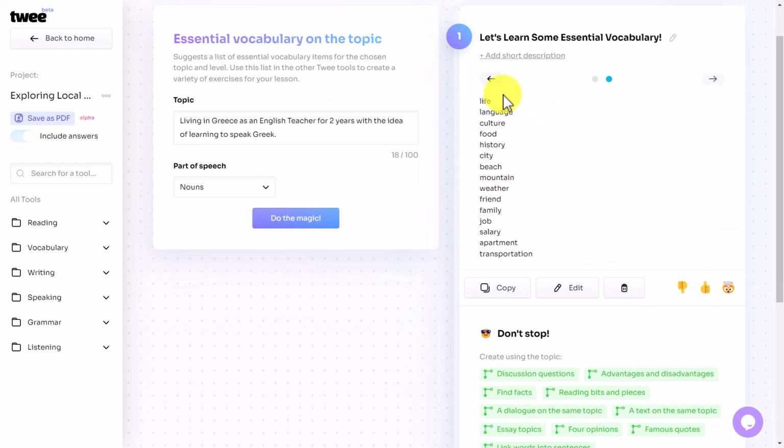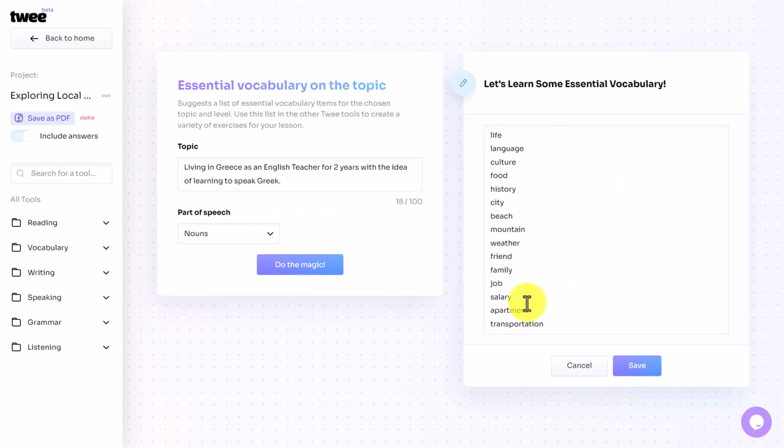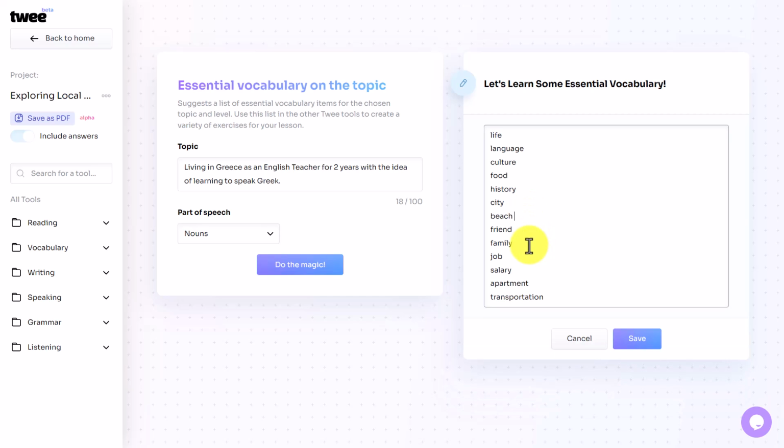Okay, and we do get a different set of words. Now again, we can click on this button here and edit and decide which ones we might want to delete. All right, I won't do that, but I just wanted to point out that you can do that. So if there's any word that you wanted to delete from that list, then you could just simply click and delete that particular word. Okay, let's say I wanted to delete those two. I'm going to save this list here.